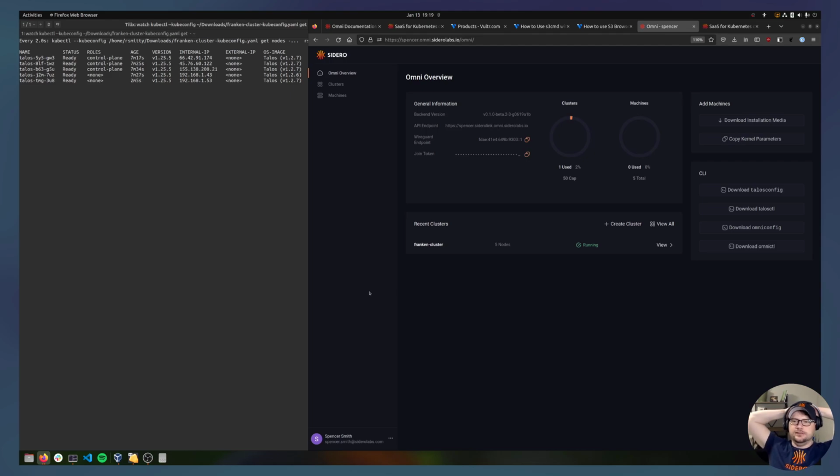This is obviously still a private beta, and a bunch of new features are going to come really quickly within the next days or weeks, like user management, being able to have an administrator for your Omni instance that handles all of the user management, adding and removing users and things like that. We're actively working on that. That's all coming soon. And then, of course, the actual management of the cluster itself, changing versions of things over time, all that stuff's coming too.